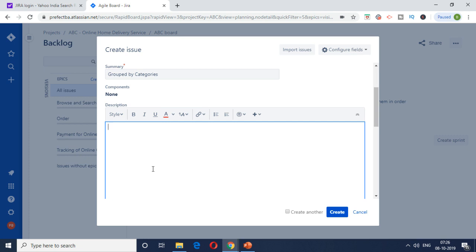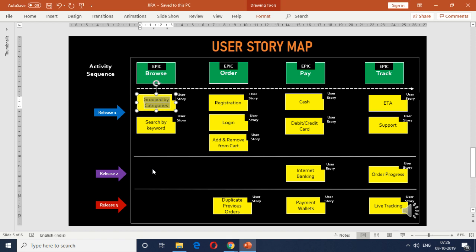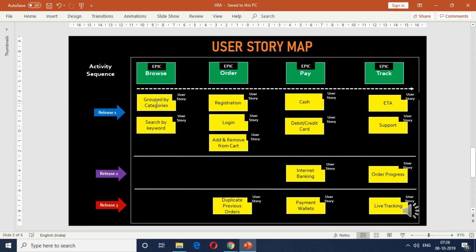So the first part is this format of the user story: as a who, I want what, so that why. So it basically covers the who, what, and why, and we're going to write it from a customer perspective. So this is grouped by categories. Basically, in this user story, what we are trying to achieve is when the customer is on the app, they should be able to easily browse for the available food items, and one of the ways is grouping by categories like breakfast, lunch, snacks, dinner menu. So in case it's lunchtime, they want to know what's available for lunch. If they just click on lunch, they should be able to see all the food items grouped under that category. So that's easy for them to order. So again, it's a customer experience piece and ease for the customer to order.